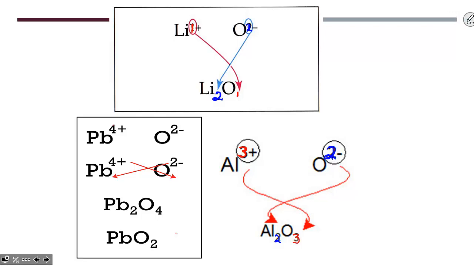Lead is a transition metal, and so I would tell you what the charge of lead is. In this case, we're dealing with lead(IV), the 4 meaning that lead has a +4 ion. And oxide, again, is always a -2. So we'll take that 2 and put it after lead. We'll take that 4 and put it after oxygen. However, 2 to 4 is not a simple ratio. You need to simplify that down to 1 to 2, which is where we get PbO2. Lastly, you will notice that in every single case, I wrote the metal first. I always write the cation first because that's the rules. You always write the cation first because the least electronegative element always comes first in a formula.